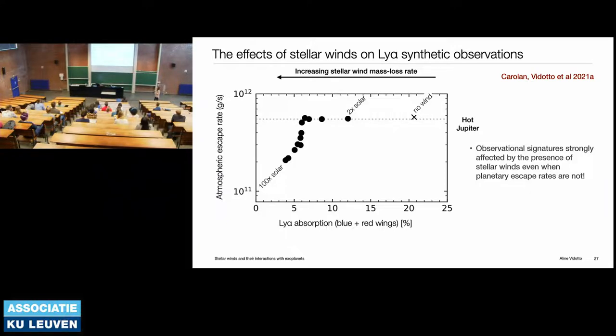The second point is the solar wind. The mass loss rate of the stellar wind is increasing: 2, 4, 6, 10, and so on and so forth. And what you see here is that even though you start to increase the amount of wind, the escape rate of the planet is not changing much. So the stellar wind is not eroding the atmosphere of the planet more. But what the wind is actually doing is reducing the signature you would observe, because the atmosphere is becoming more and more confined. And then eventually, at some point where we open up the sonic surface of the planet, you start to see this decreasing mass loss rate.